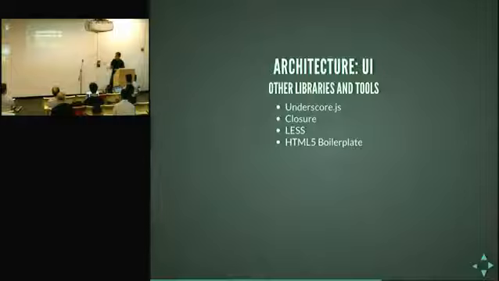Another thing we added in the last couple quarters is Less. How many people are familiar with Less? So Less is a CSS compiler, and Google has its own CSS compiler, like in every other company, I guess. But a lot of us had already had experience with Less. We liked the syntax. It was pretty easy to bring in.